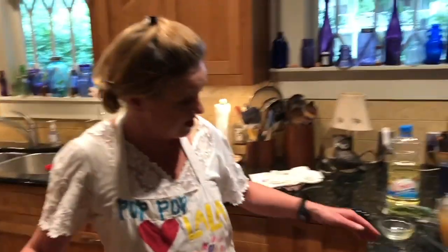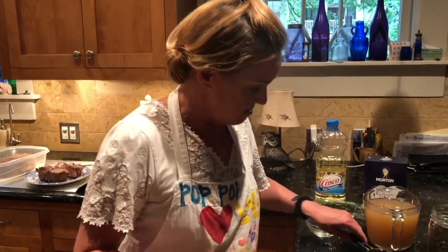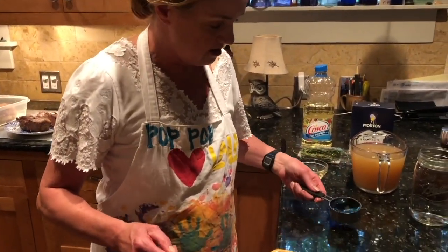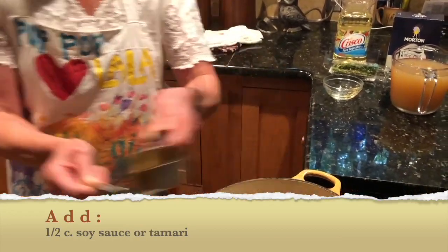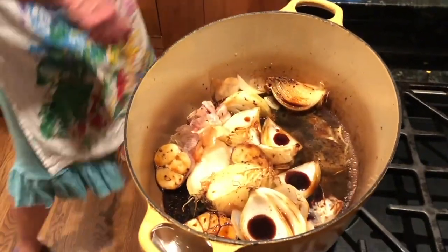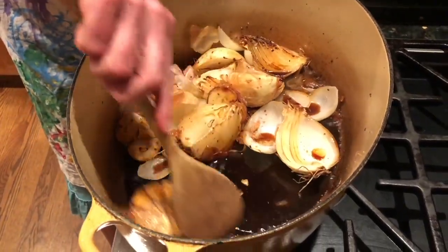All right, now we're going to add our apple cider vinegar. Love that sound. Love that color. Here's some soy, tamari. All right, so we're going to let these cook down. This is going to be about 5 minutes. And now is when you want to scrape up.